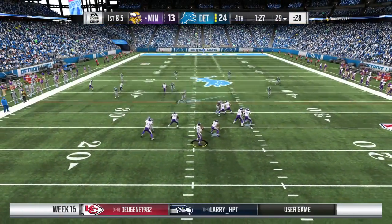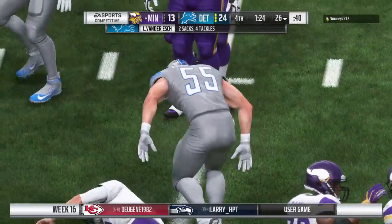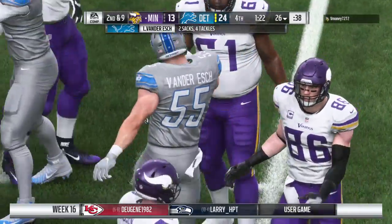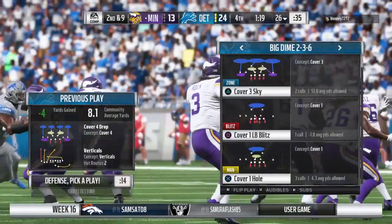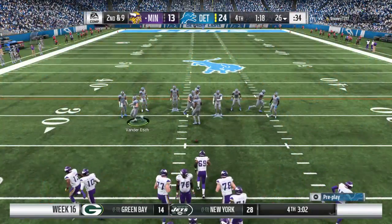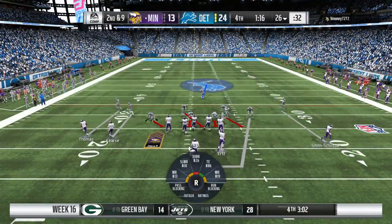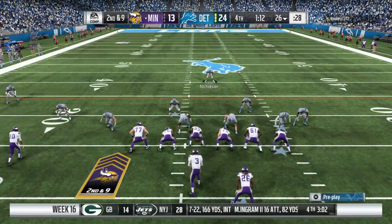From the gun, it's Rosen. And the Lions pressure too strong. Down he goes. I know there would be a little bit of criticism there because they went right back to the air after the huge pickup and ended up getting sacked. That's often a play that you make. You feel like you've got momentum on your side. Unfortunately, the O-line failed to hold up to try to keep that momentum going.